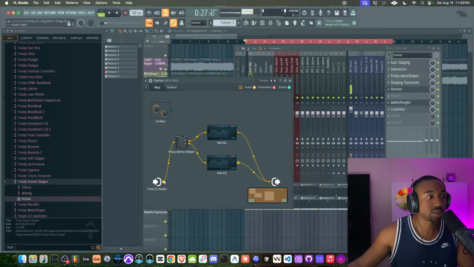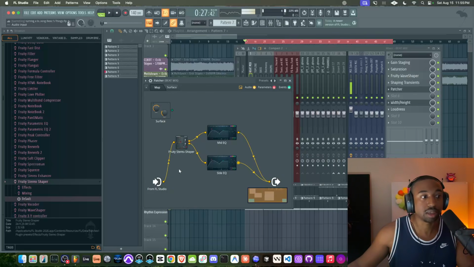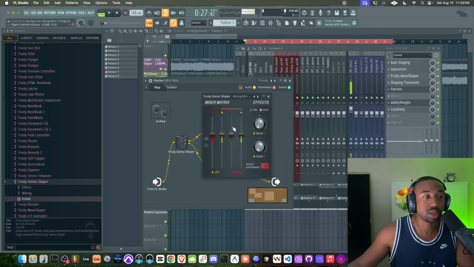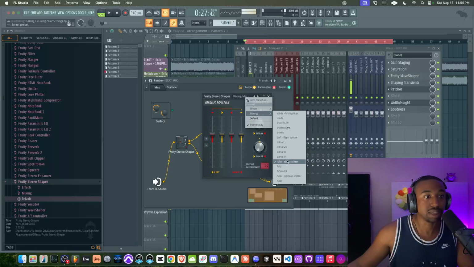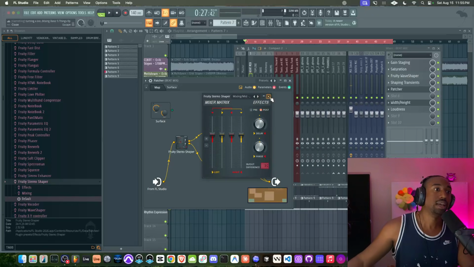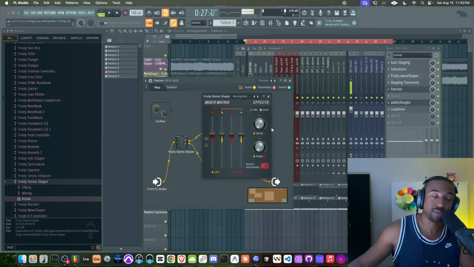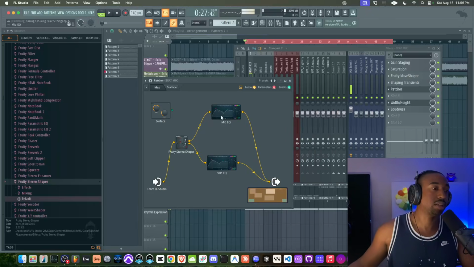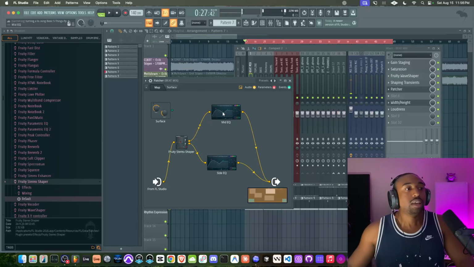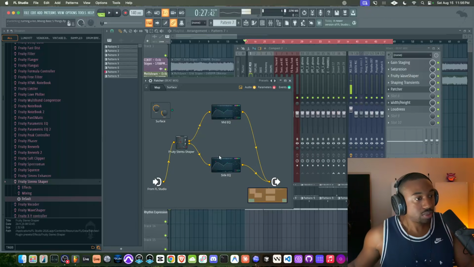So again, how it works is you right click the first node, add a plugin, insert plugin, add the Fruity Stereo Shaper. Click here in the presets, go to mixing, and then go down to where it says mid and side splitter. Channel 2 will be your side information, which is what we're trying to target. The main output would be the mono. So we're going to separate. Here's the mid signal up here, with the mid EQ, and here's the side EQ and the side information.